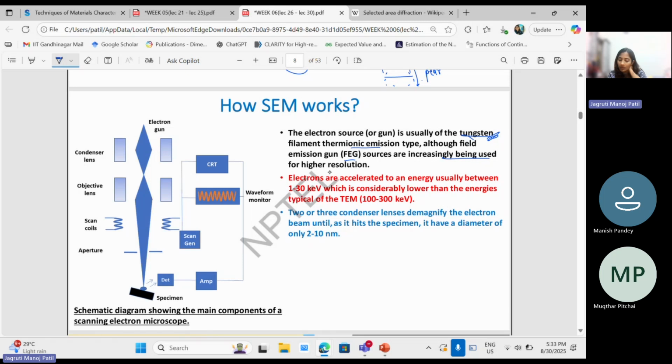They are also being used for one application which is most useful to increase the resolution of your imaging. The maximum voltage that we go to here is about 30 kilo electron volt, whereas for TEM it's much higher, as we just saw. So judging from it, do you think we can use a regular TEM for biologically active samples, or samples with carbon in them? Can we use TEM for biologically active samples, or can we use STEM? Which one? If we can use it, why? And if we cannot, why?